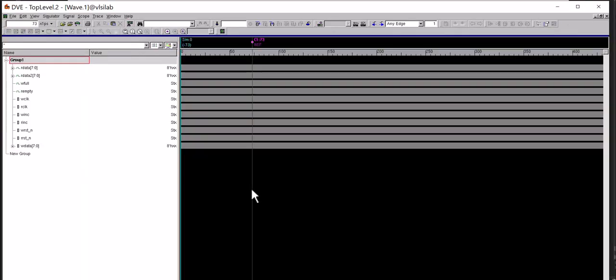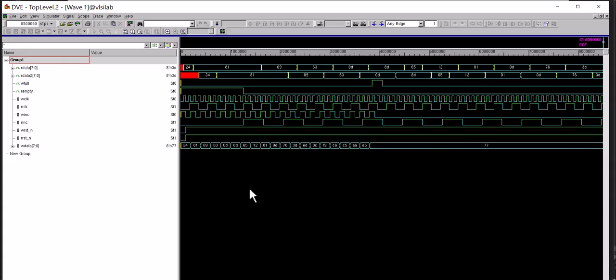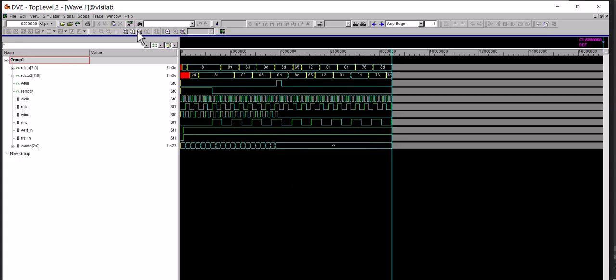Control A, Control 4, F5, hit fit zoom. So still I think we do not get that empty signal here, because we still have to read more data.